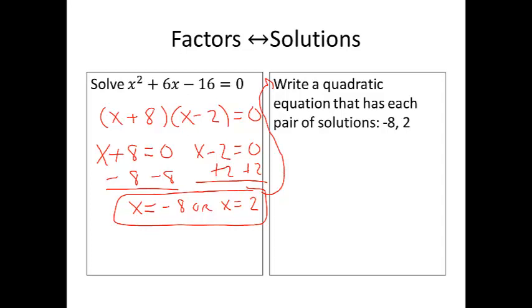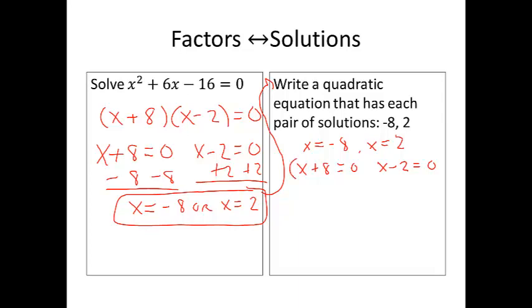So what we want to do is proceed by taking each of these steps that we just solved on the left side in reverse. If we write this out, our two solutions must be x is equal to negative 8 or x is equal to 2. In order for x to equal negative 8, then x plus 8 equals 0 must have been the equation that we would solve in order to get negative 8. And we know x minus 2 equals 0 would give us a solution of 2.